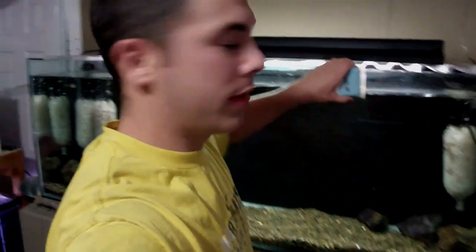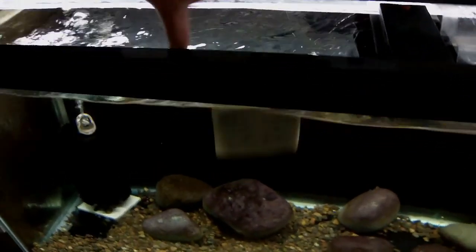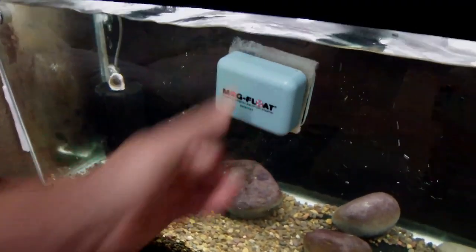Now I could scrape off that algae with the mag float, so I will, so that you guys can see the fish a little bit better. There's Hulk's tank. The coolest thing about having a mag float is when you initially drop into the aquarium. Take my lid off here. You guys can kind of see, the initial drop is just like kerplunk, and then the battle on whether or not you can retrieve it. So you stick it. Battle success.